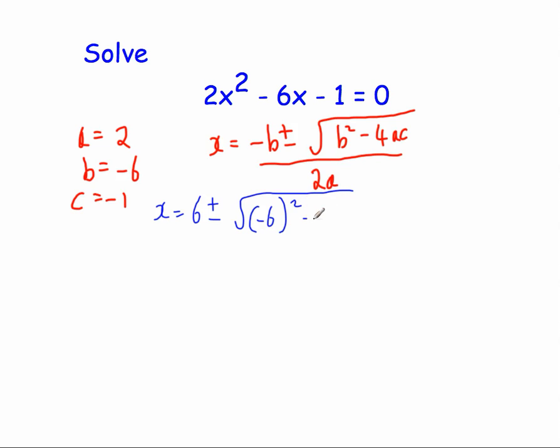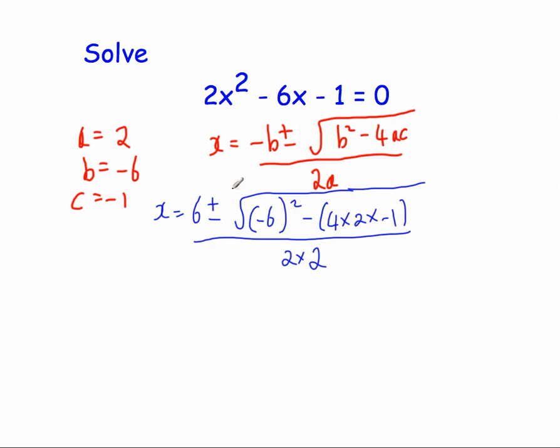And then minus, and then again, with the 4ac part, I put that all in one big bracket. It just really helps me whenever I'm working it out. So it's going to be 4 times a, which is 2, times c, which is minus 1. And that's all divided by 2a, and that's 2 times a, which is 2. So my advice is be careful with the minus b part. The b squared, because b is minus, put it in a bracket, and the 4ac, I always put that bit in a bracket. It really helps me with the negatives and the minuses and so on.